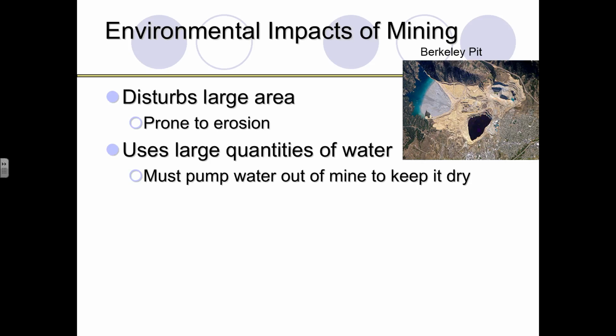Another negative impact of mining is the amount of water that is used. A sump pump is going to pump water out of the mine to keep it dry. We're going to hit the water table at some point. You obviously can't effectively mine when you have water infiltrating into the mine. So we're going to usually drop the water table. It actually drops the water table in nearby areas, and sometimes it causes the springs to dry up, so that's also a problem because we're just taking all that water and pumping it out.